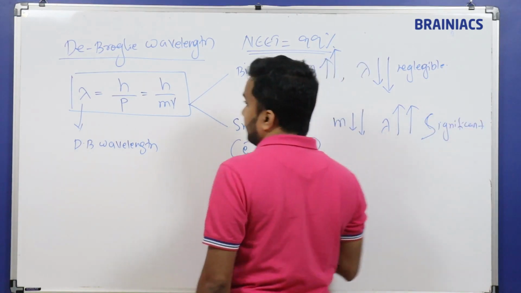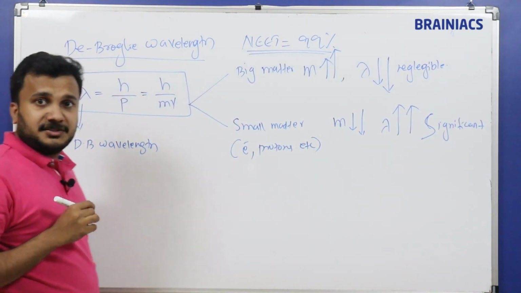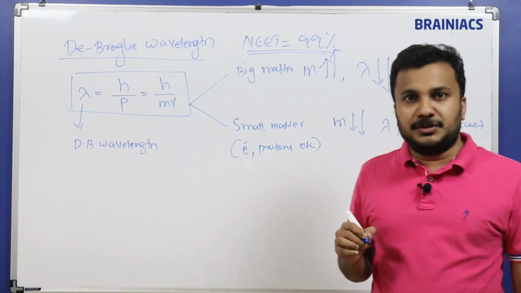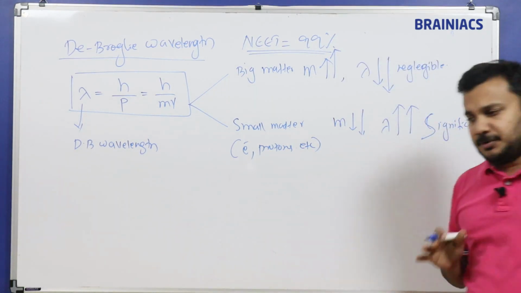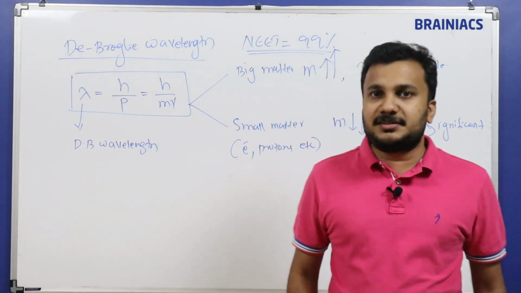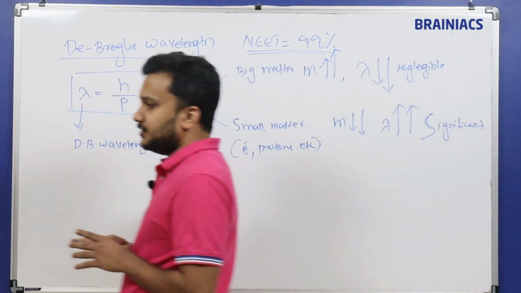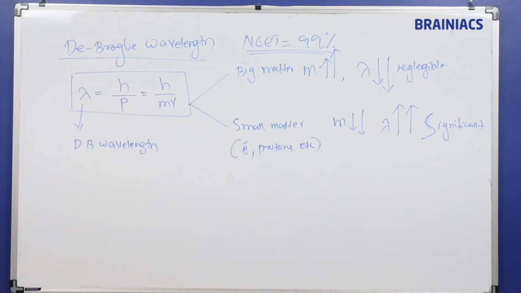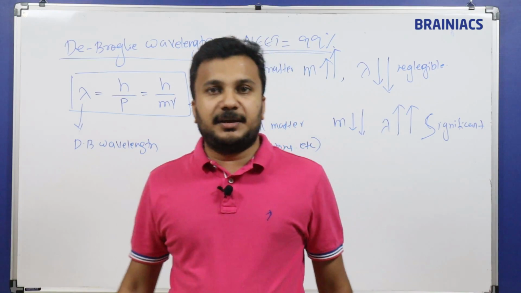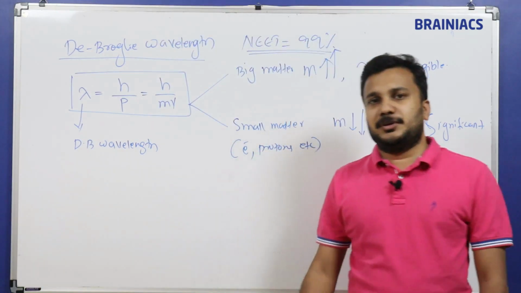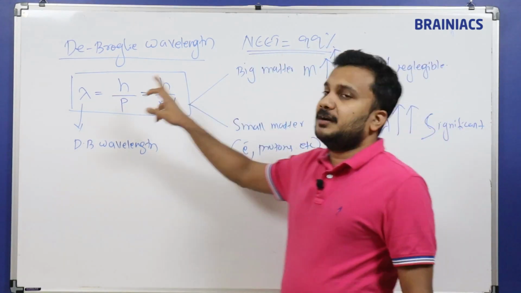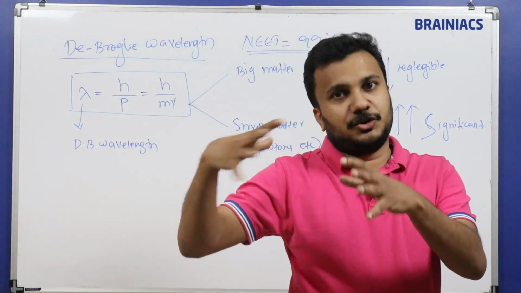If a small particle has a lambda, and lambda exists only for a wave nature, it means small particles will have a wave property. This is the context called de Broglie wavelength. So de Broglie wavelength tries to prove this: I have an equation for lambda, h by p, a very well known equation proposed by de Broglie, and h by mv. This also comes from the photoelectric effect, which you already know. So when m is very high, for bigger particles, lambda is very small, negligibly small, not comparable.